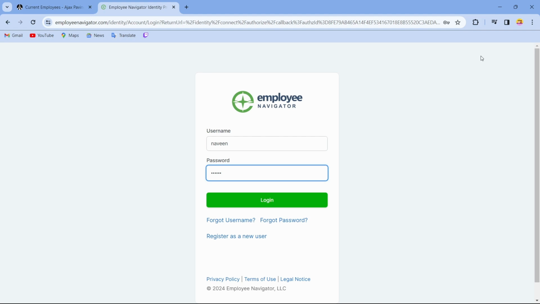But when you try to log into your account, if you're facing an error like you have entered an invalid username or password, what you can do is just simply reset or recover your password by tapping on forgot username or by tapping on forgot password. So just do that, and after creating a new password or a username, you just have to come back to this page and enter that new password or username that you have just created, and then tap on login. And after tapping on login, you will successfully log into your account.